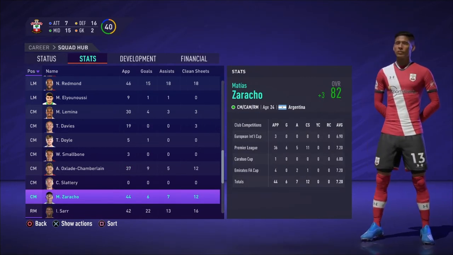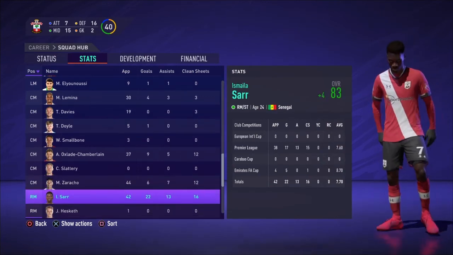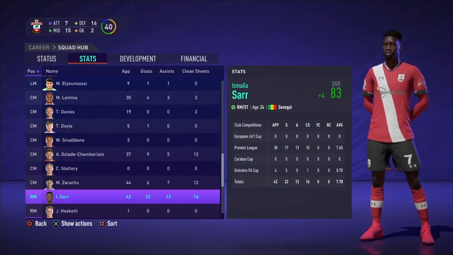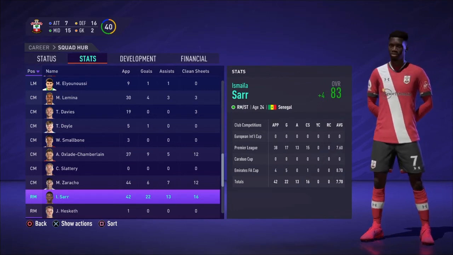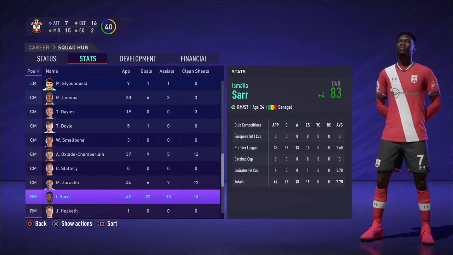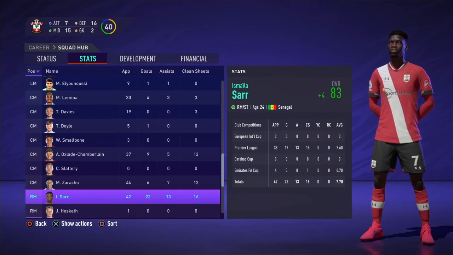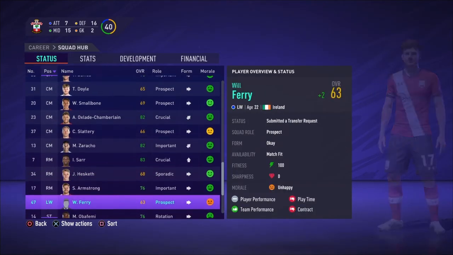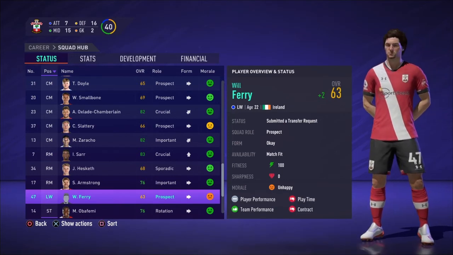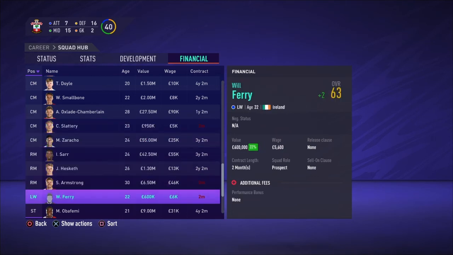I think he had a better campaign last season, didn't he? I'm not 100% sure, but I think he scored a few more goals. Sarr, what a man he is. 17 goals, 13 assists. And to be honest, he should have had more goals than 17, because he struggled in the first half of the season, but the second half of the season he just came into his own and he was banging in goals left, right and centre. Hesketh is leaving as well with Armstrong. Ferry, his contract is expiring with Slattery, and those two players, we're just going to let their contracts run out.